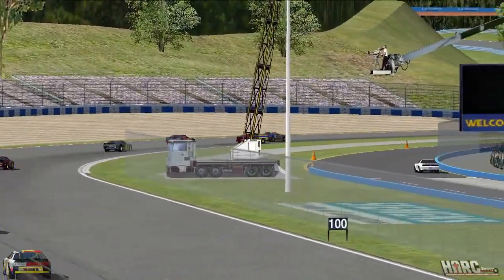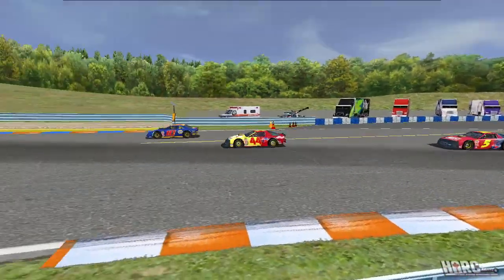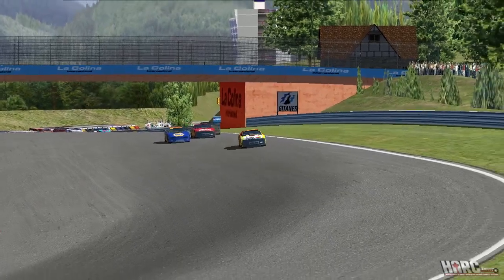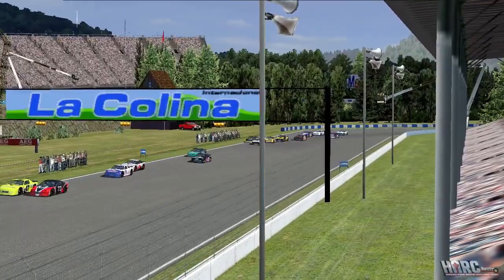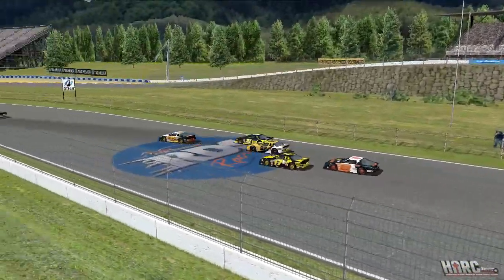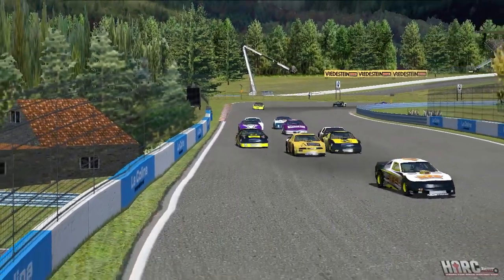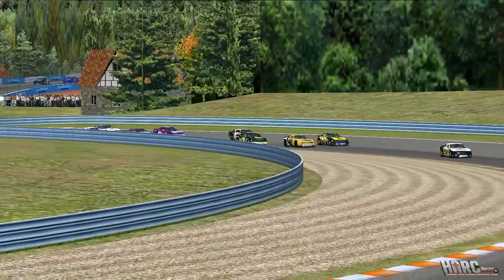Jim Gambit maintains second at the line. Jack Lagasse powering his way back to the front, and he got by Blake Kamphausen as the 10 nearly runs off the circuit. And the 44 back to the race lead. A near collision as Anderson, Piet, and Krass get locked together there, but they keep it going straight — great job by them. That's been a trouble spot, turn number six, back in race number one. I wouldn't be surprised to see it become a trouble spot again as Torres nearly makes it four wide through turn number seven. It's too early for that stuff.